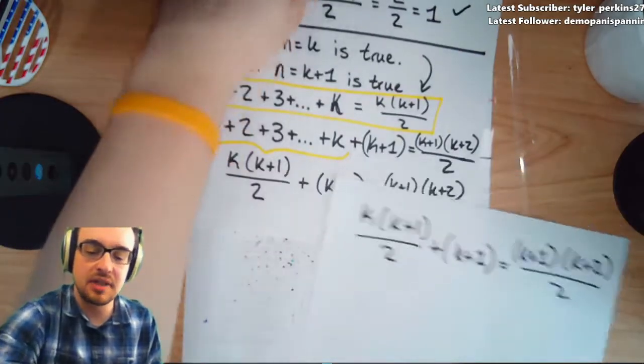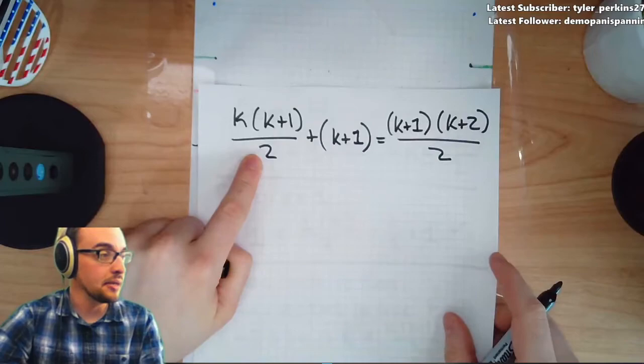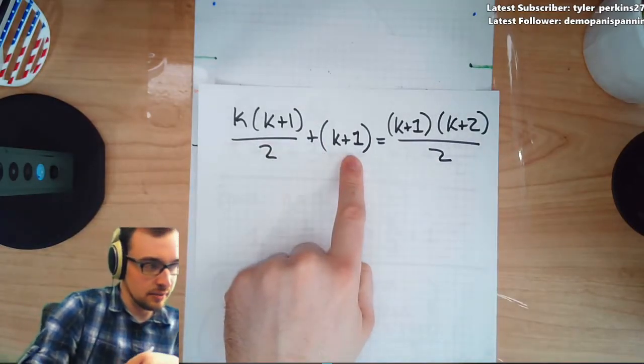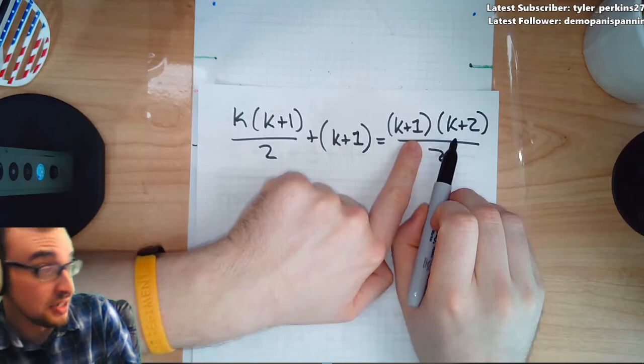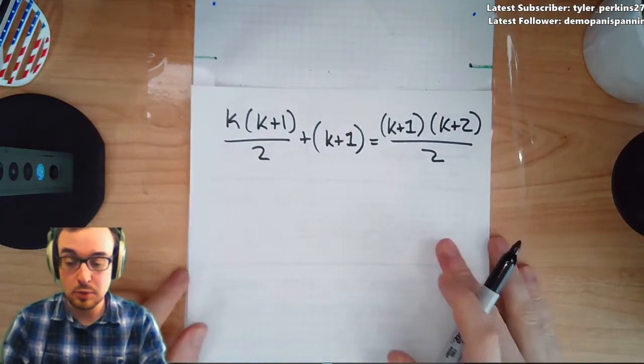And again, what does this mean? It's saying all the numbers up to k added together plus the next number, right, will equal the number we stopped at, k plus 1, times the next number after that divided by 2. So let's prove that these are the same.